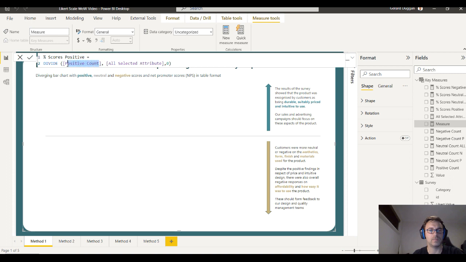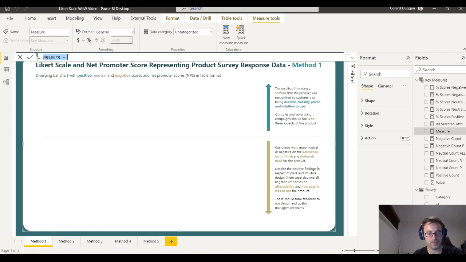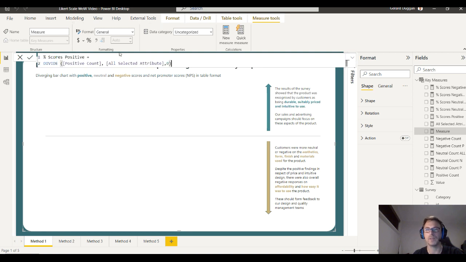Sorry, positive is always positive, so negative P. That's why it's always good to have slightly conventional and organized naming conventions so it's a bit easier to remember on the fly, even though mine aren't actually that good. Neutral all.